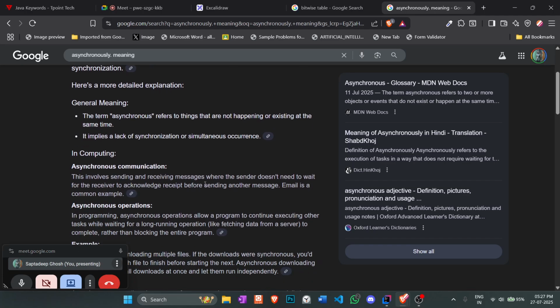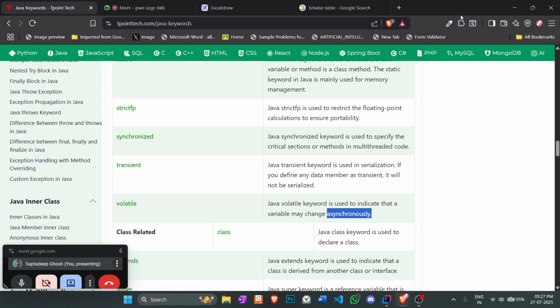This involves sending and receiving messages where the sender doesn't need to wait for the receiver to acknowledge receipt before sending another message. Like there is a variable and you changed it without waiting for any other thing.